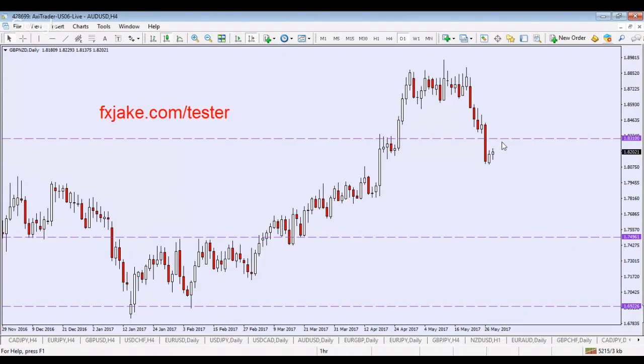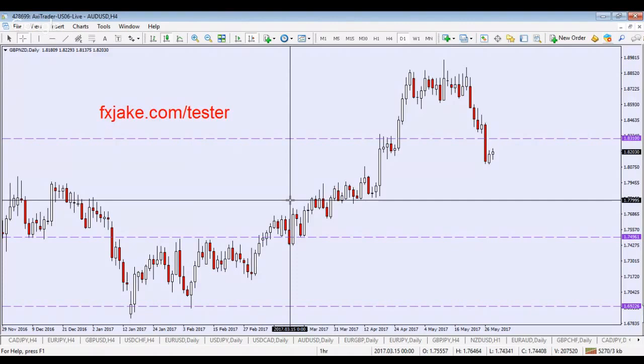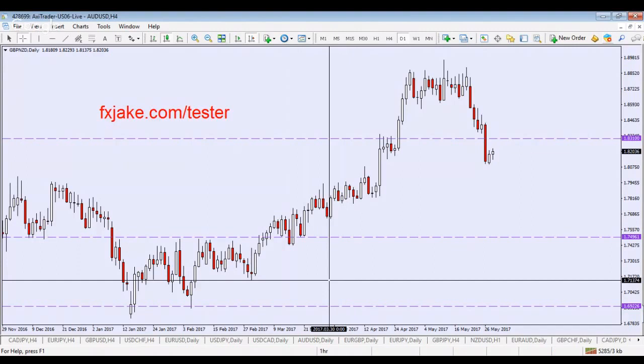And one of the reasons why I like it so much is it's probably going to go at least down to 79.90, which we'll call 1.80, which is going to be good for roughly 260 pips or so, probably at least. And then there's another one down here at 1.78, right? Another level of potential profit target. And then there's one all the way down here, 1.7530. So a lot of possible zones for that one.